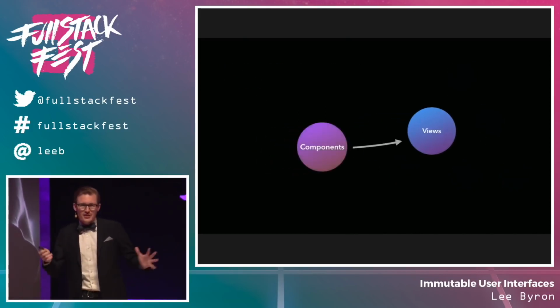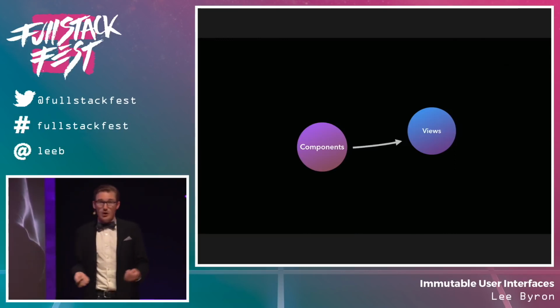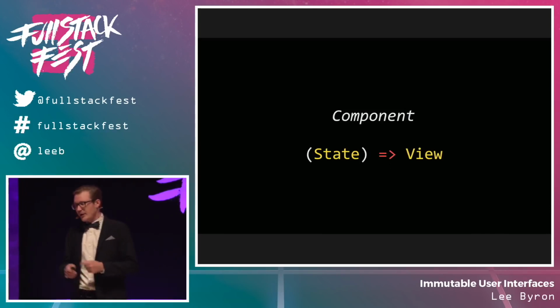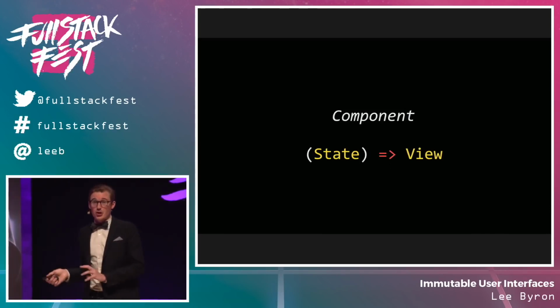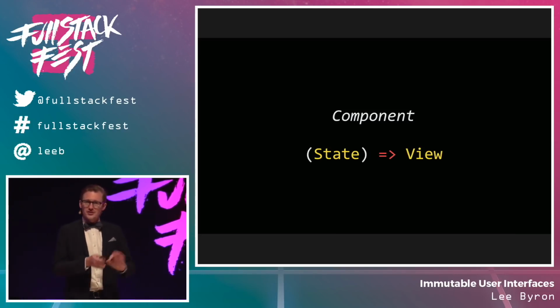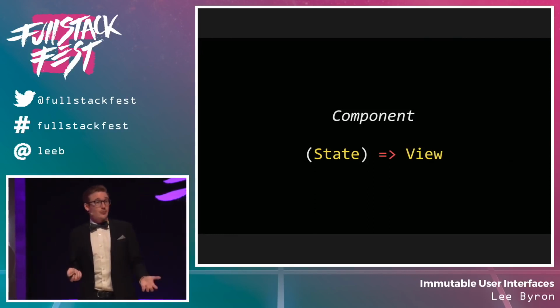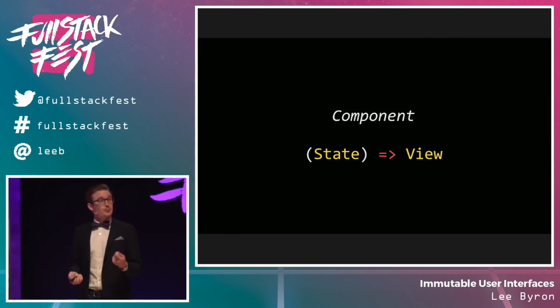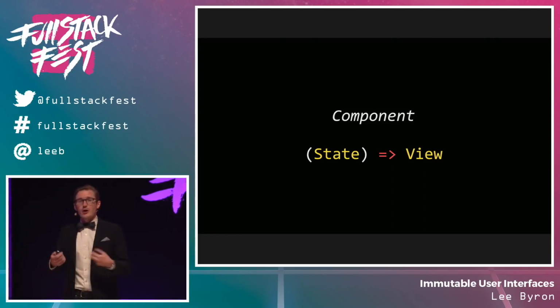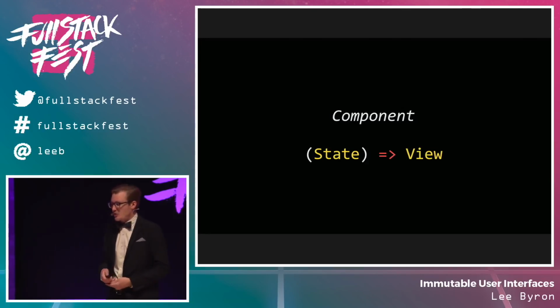So what we really want is an abstraction on top of views that lets us declare what views should be displayed at any point in time. And we call these components. And a component just defines this pure function. Kind of the state of the world goes in, and what you want to see on the screen comes out. And what a good component library should do for you is provide this pure functional developer API, but under the hood actually do all the hard work of managing this mutable view API that all of the platforms that we care about actually expose.